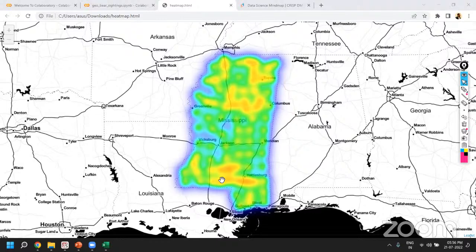This is one such example which will allow us to highlight whether you have found bear sightings in that particular area. So this is how your code will look, and we'll also look at various other examples.